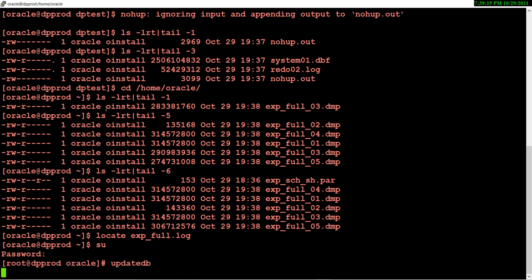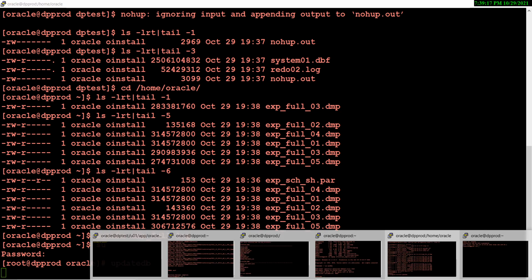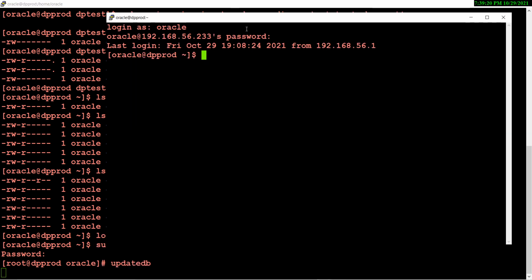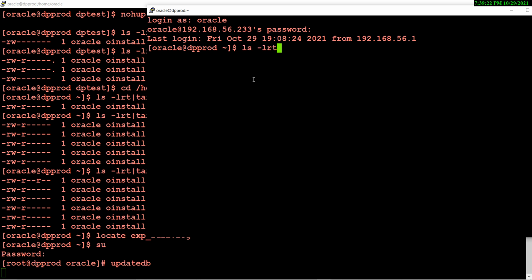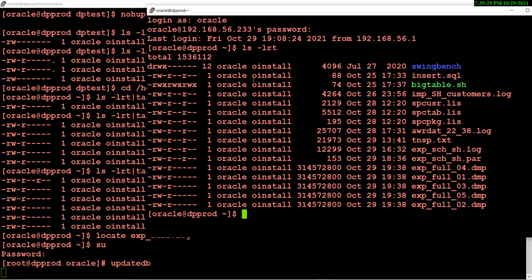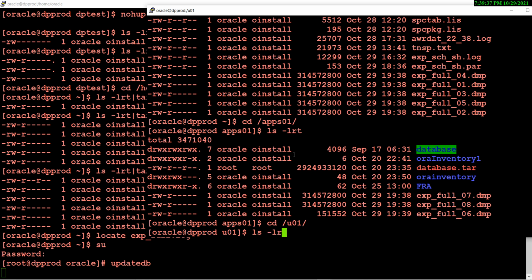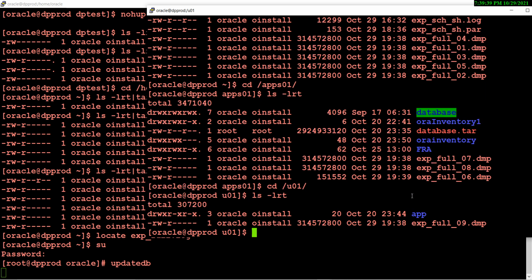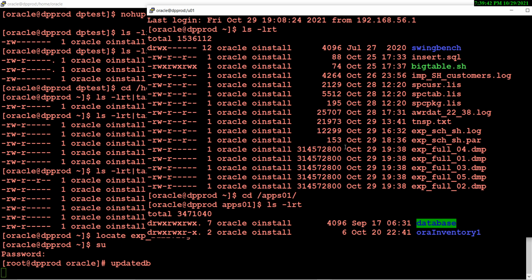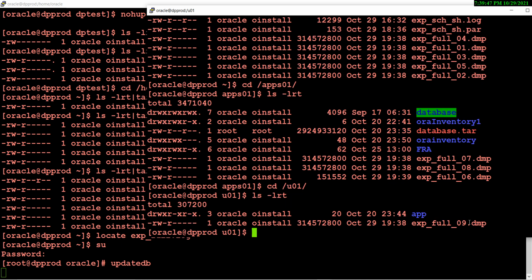I run updatedb to update my locate repository. I didn't find the log file in this directory. I will try to manually identify the log file. I didn't find it. I didn't find it in this directory as well.